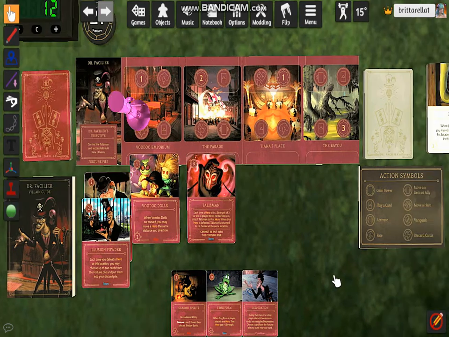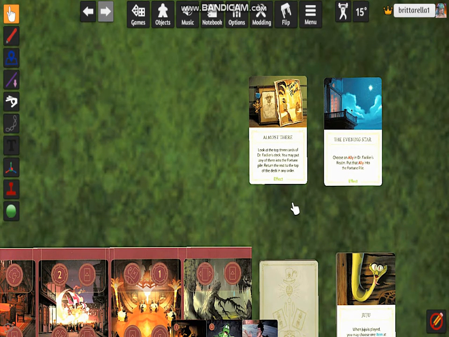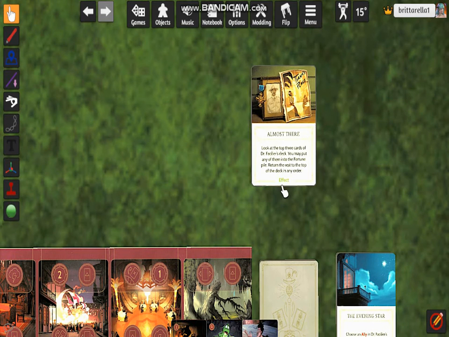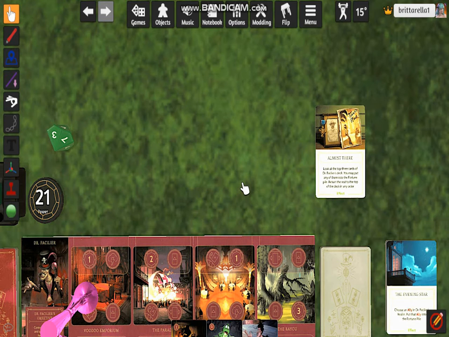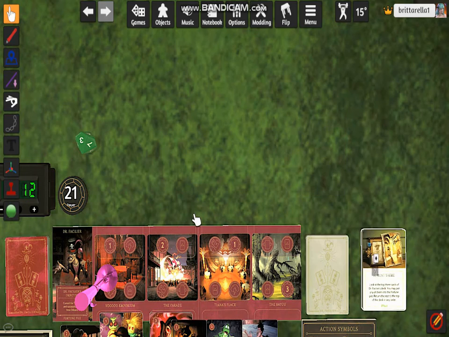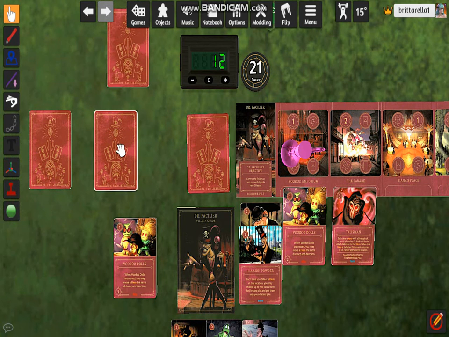And so right now all that's left is to automatically fate myself. Let's see what I get. Ooh. So what I have here is another Evening Star, but I'm going to choose Almost There, which means I have to look at the top 3 cards from Dr. Facilier's deck, and I have to put one of them in the fortune pile and put the rest back in the deck in any order. So I'm going to play this effect card, and I'm going to reveal the top 3 cards.